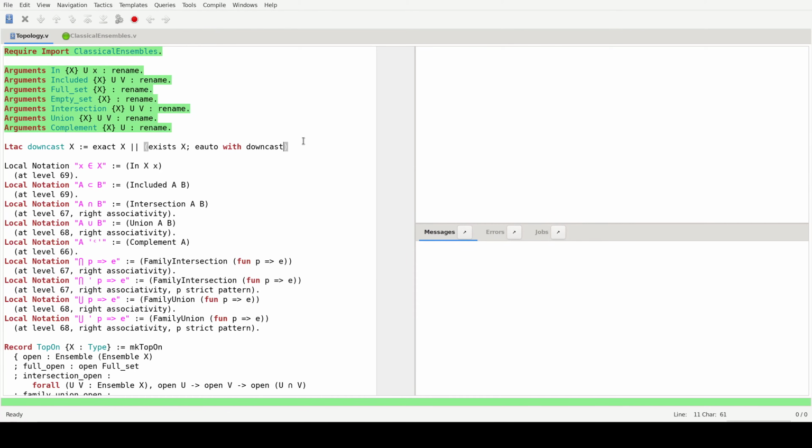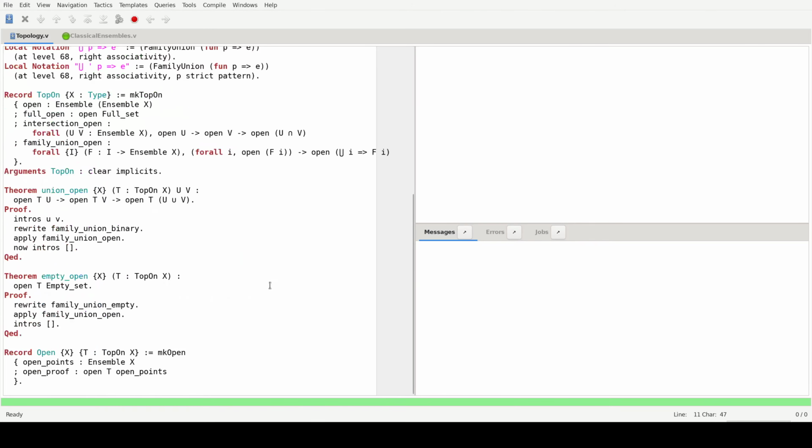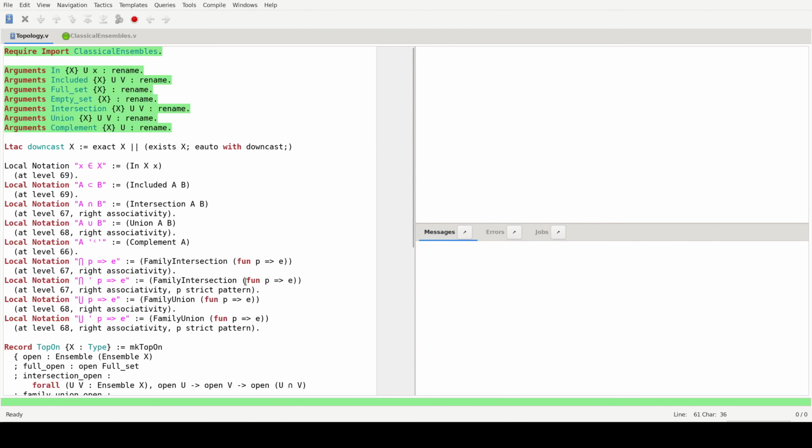And just as a safety measure, if that process fails, so what eauto does is it tries to generate a term that fits the right type out of pieces that it has in scope, and out of pieces that are in some database of hints. Now, in case it fails, it doesn't throw an error, it just doesn't do anything. So if there are any remaining goals to be solved, we would like to fail.